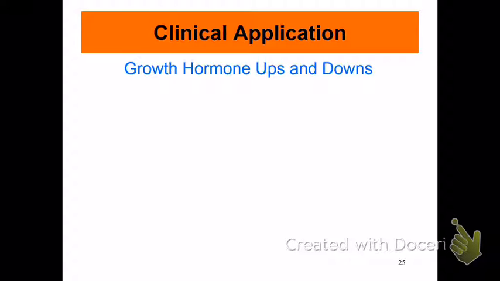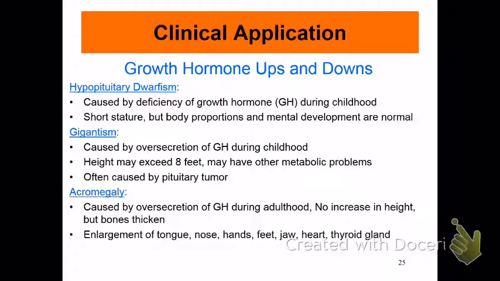So these are deformities from the growth hormone. Either you have too much or you have not enough. So growth hormone has ups and downs. The first one is hypo. Remember that hypo, H-Y-P-O, means below. Hyper, H-Y-P-E-R, means above, which is not on the slide. But hypo, below, would be a deficiency of growth hormone. So highlight that. You have less growth hormone.